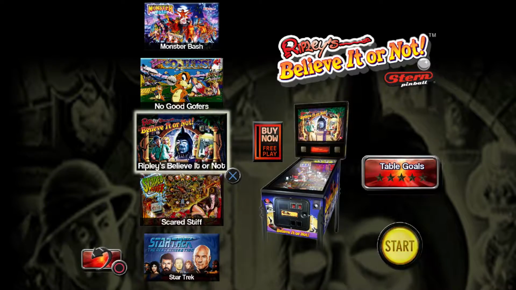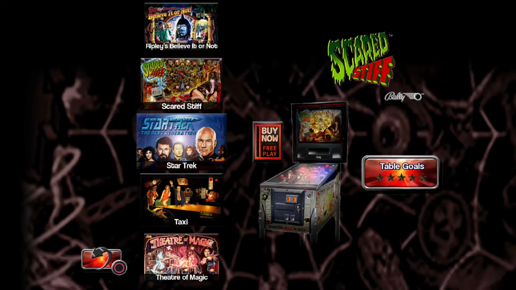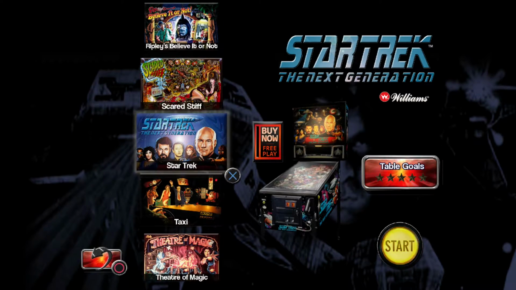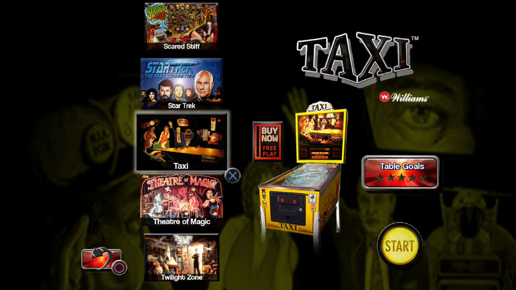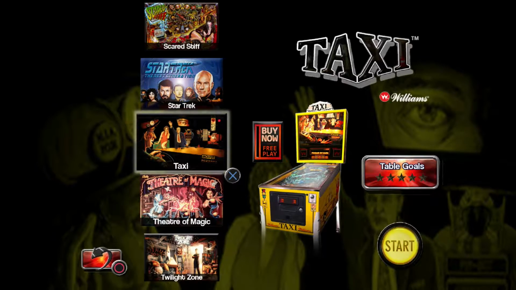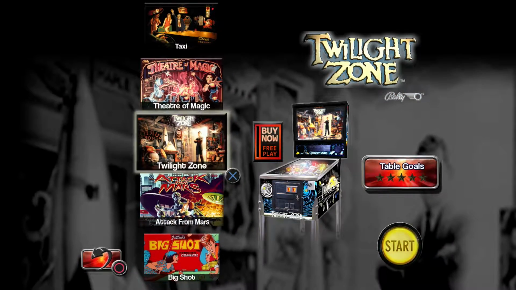So this was season 1 here. They have Star Trek: The Next Generation, and all this other stuff here. It's pretty cool. Scared Stiff. Oh my goodness, my favorite Star Trek show right here. I came of age during Star Trek: The Next Generation, when it aired on TV. Taxi. Some of these tunes are so catchy. Theater of Magic. Oh wow, the Twilight Zone.